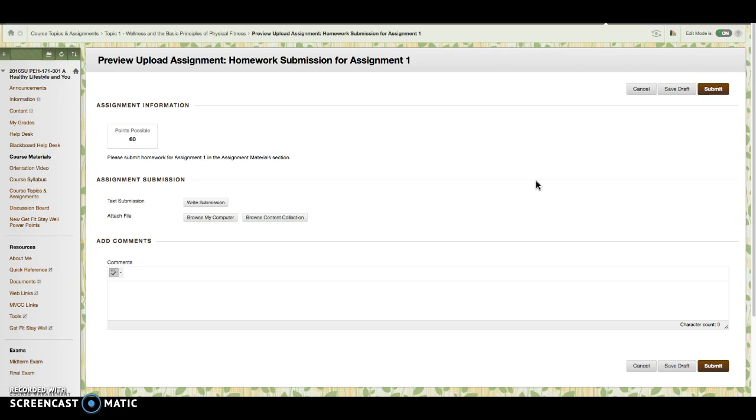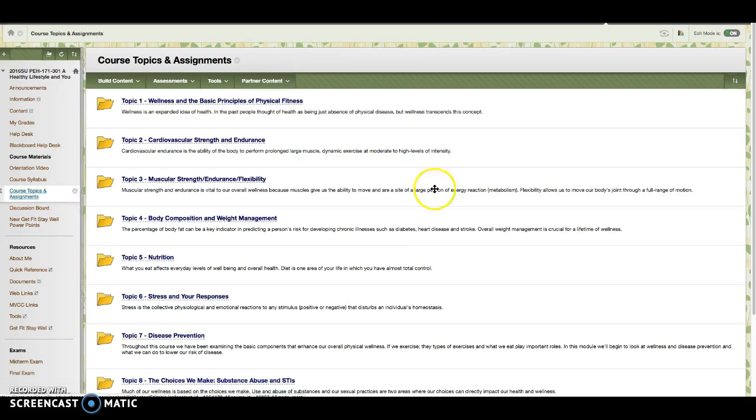I cannot have anything that has a WPS extension to it. Those will not open, but you're just going to go to browse your computer, find your file, and submit it. And what's going to happen when you submit that, it's going to come to me, and it is going to go into an area for me to grade. And I will post the grades as quickly as I possibly can. So here's our topics. I'll show you the grade board in a little bit.